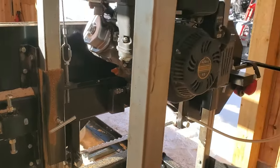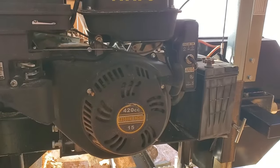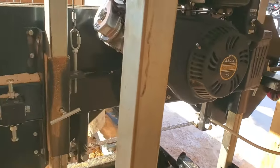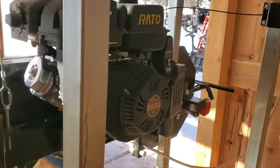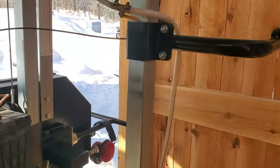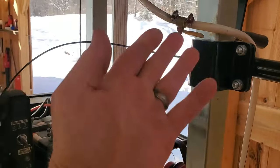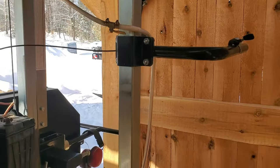So this mill comes with a 15 horsepower knockoff engine, electric start, never had an issue. Doesn't have an hour meter on it, but I'm going to say, I don't know, maybe 200 hours on it so far. It's got your water tank up top, pretty standard. The only thing that's a little bit wonky is this water on off. I'd kind of like something a little bit more. But that's not a big deal. You can modify that. I just haven't had time, and it works.